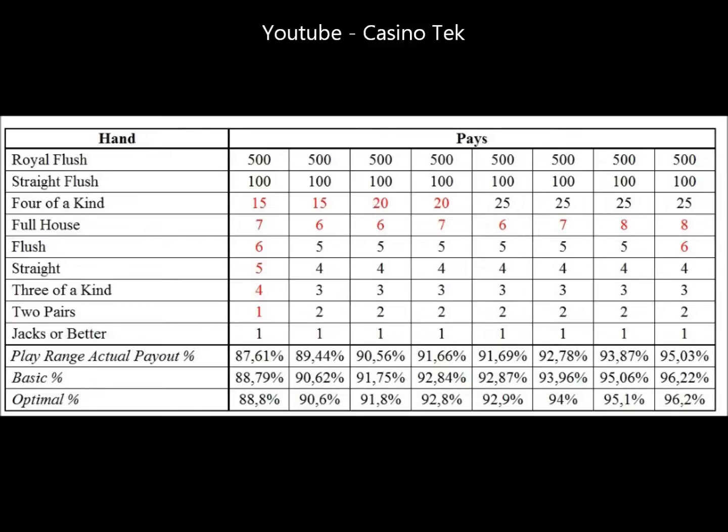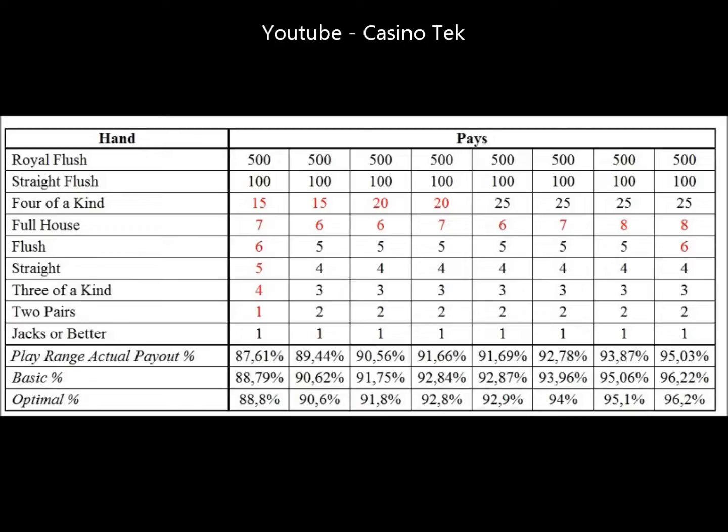As 2 pairs are a common hand, reducing the pay from 2 to 1 will decrease a lot the total game payout ratio. So the pay values for 3 of a kind to full house are increased. Note that the 4 of a kind paying ratio has changed as well, reduced to 15 to 1. If you look at the other pay tables, you can see the payout percentage variations according to the pay table hands ratio.